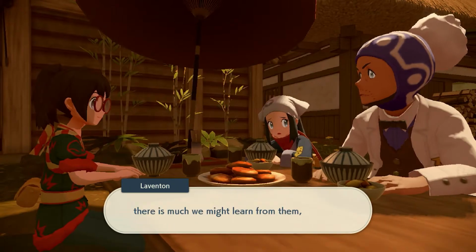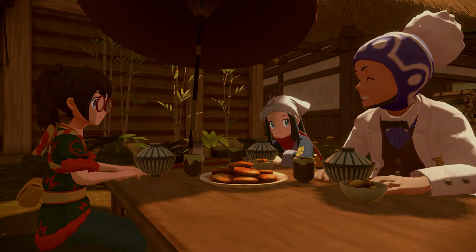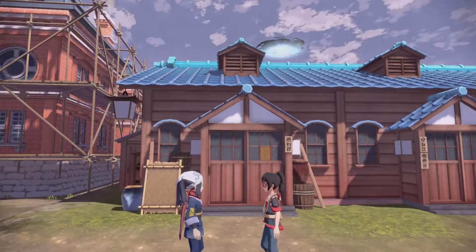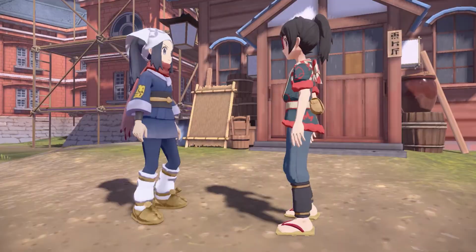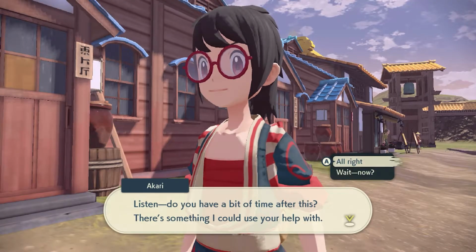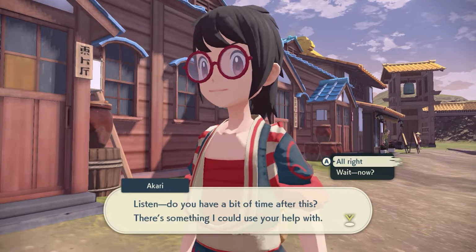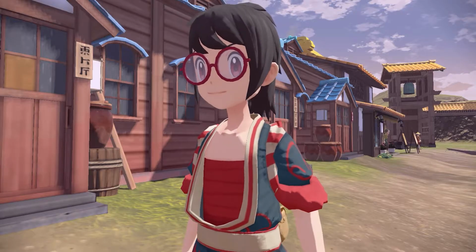The Diamond Clan. Okay, I'm guessing there's a Diamond and Pearl Clan because this is that kind of game. There's that giant crack in the sky. It's so disturbing. I want to know what it is. She needs help with something. After this. All right. Sure.